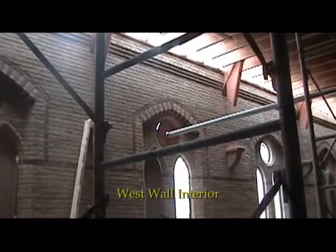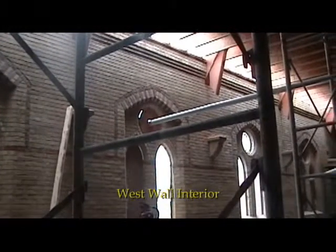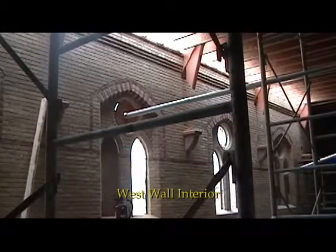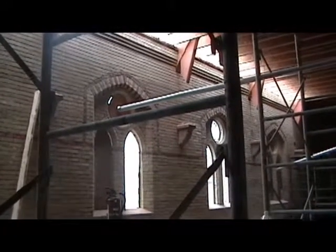We're standing at the south end of the church, just inside the narthex doors, looking at the west wall. You'll notice that the brickwork has been cleaned, and the trusses you can see coming through the temporary roof and embedded into the brick walls.